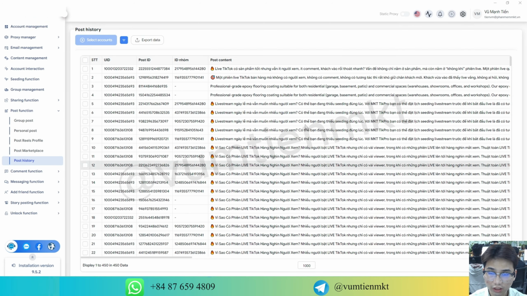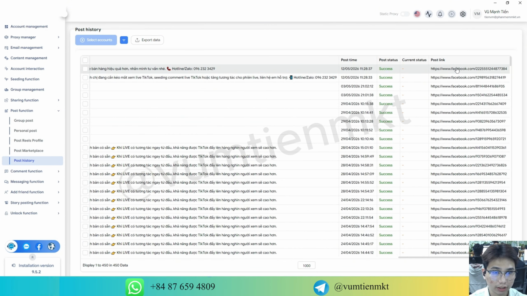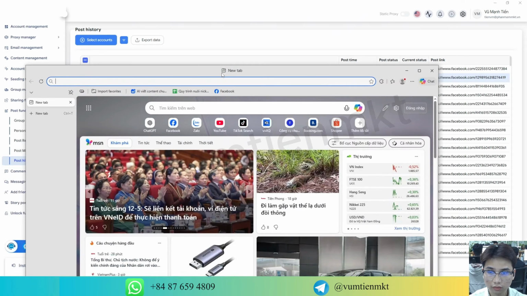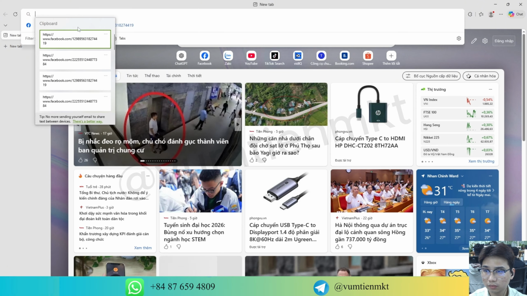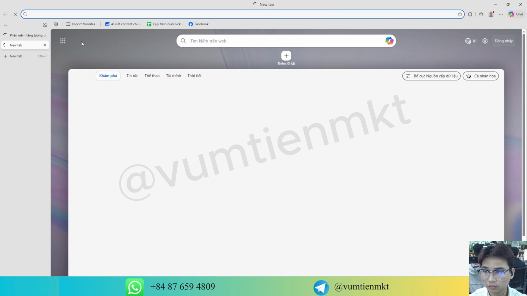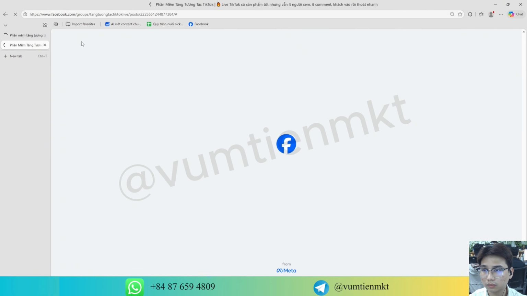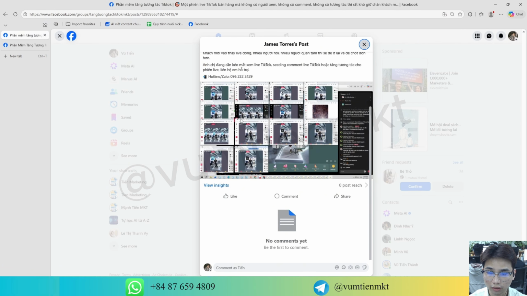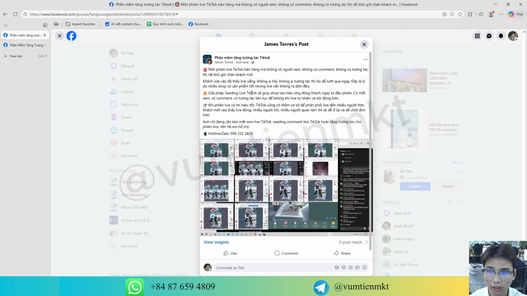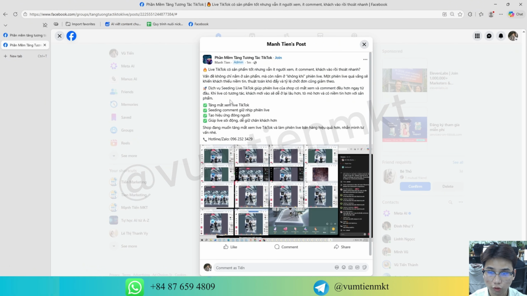Here, for example, after it posts, you can check here. So here, I'll copy these 2 links to search for them here, okay? Here, for example, I'll copy these 2 links. There you go. See, do you see this? Within 1 minute, it can post 2 pieces of content like this for you. Although I'm using the same image, that's why this issue occurs.